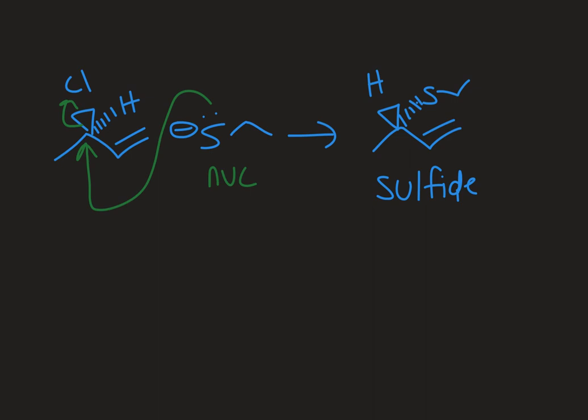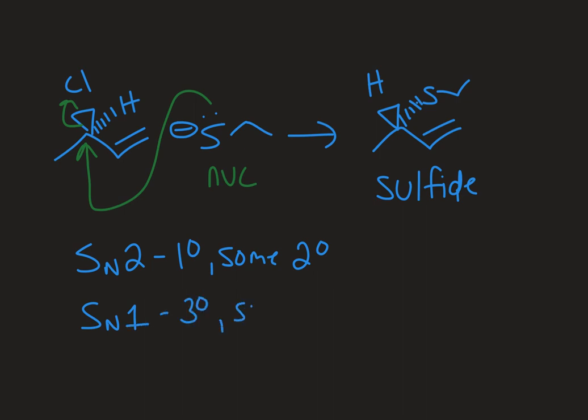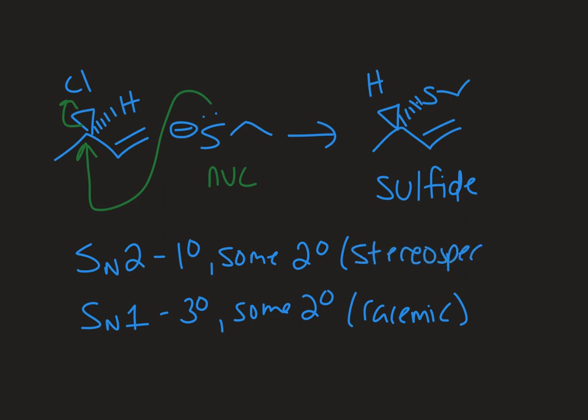So this reaction will be either SN2 for primary and some secondary systems, or it could go SN1 for pretty much all tertiary and maybe some secondary systems. There's a lot of variability there, but the retention of stereochemistry or the formation of a racemic product would tell me which one I got. So remember, if you started with a chiral starting material and the reaction proceeded through an SN1 mechanism, I would get a racemic mixture, whereas if it proceeded through an SN2, it would be a stereospecific reaction, and I'd only form the inversion product and not the retention product.